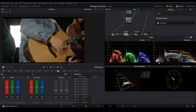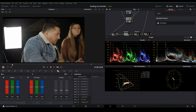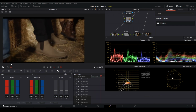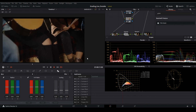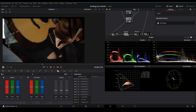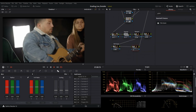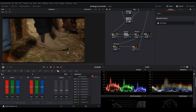We're actually really white balanced. Remember how I said the greens will start to push a little bit, and they do right here. But it's also because the gentleman here is wearing a green jacket, so keep that in mind. These are very yellow, so the greens and the reds will push. The guitar looks pretty good. And that's how I'll do a quick and simple grade for a live shot outside, in this case, for Christmas.